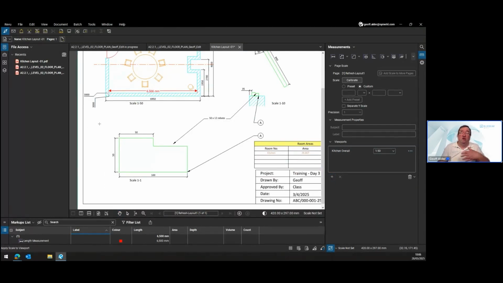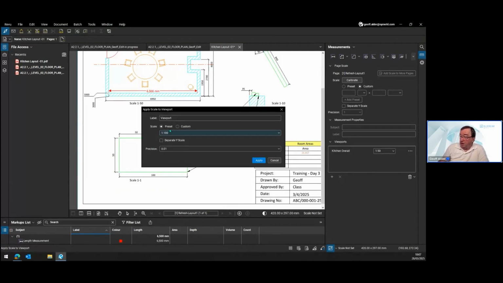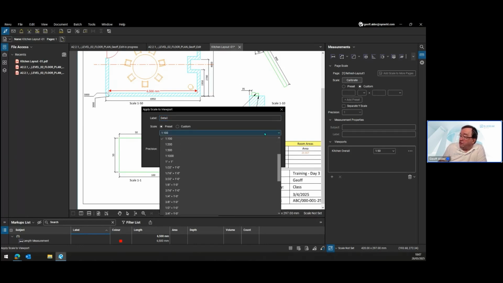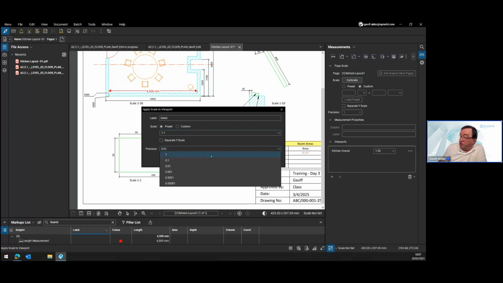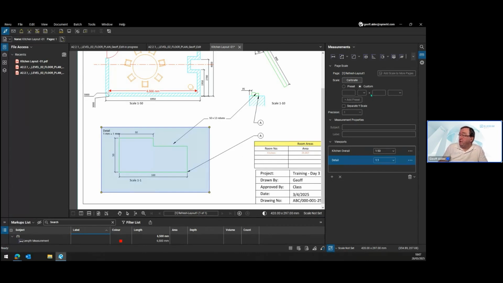Like I said, this is a rather ambiguous drawing, because I wouldn't have this like this on many drawings. But the point is that I can quickly make a new viewports, or more like view scaling views. So this one, and I know that's actually at 1 to 1. So that's at 1 to 1 there. And once again, precision, maybe bring that down, of course, like this. So I'll apply that. So this is exactly the same again now. So I've got my kitchen overall and my detail there.